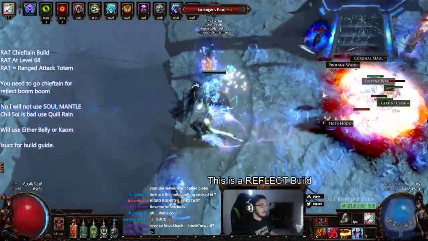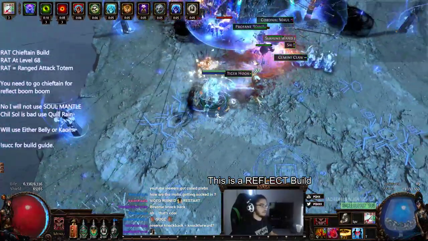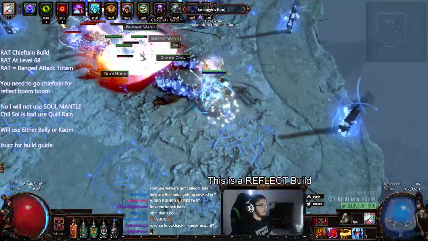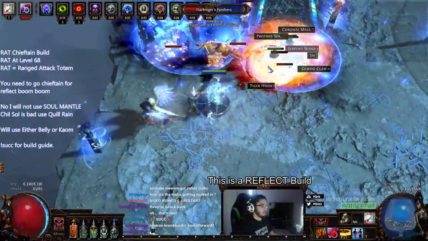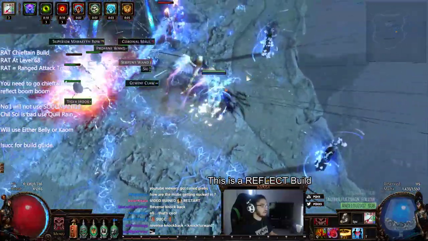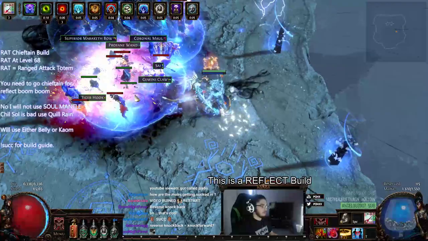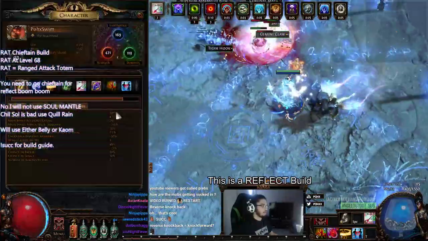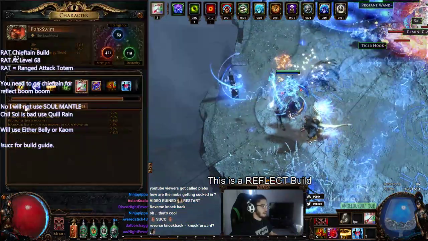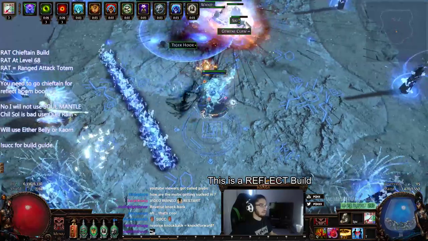The other nice thing is we have infinite endurance, well, not infinite, but we have very good sustain on endurance charges. Because whenever our totems kill a burning enemy, we have a 20% chance to get an endurance charge. And monsters are permanently ignited because I have a current 97% ignite chance with the build. You can see right here.